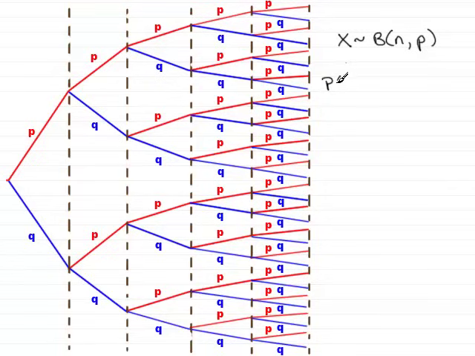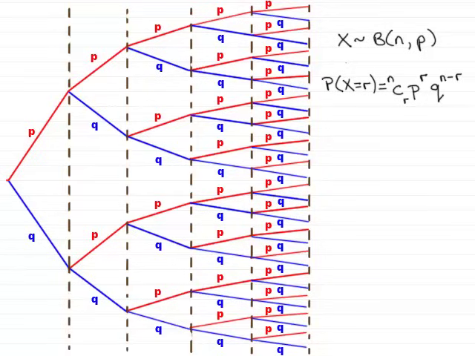Then the probability that the number of successes equals, say, r is equal to, well, we know that in any path through the tree diagram there's going to be a probability of success p, and that's going to occur r times over. So that'd be p to the power r. Then there's the failures, and the failures occur with the probability q. And if we've got n trials and there are r successes, there must be n minus r failures. And the number of ways that this particular calculation can occur will be the number of paths through the tree diagram, and that number of paths is always given by nCr. So this is the general formula for working out the probability then of r successes.